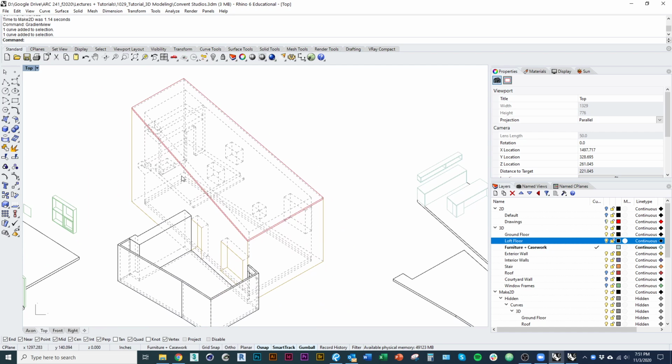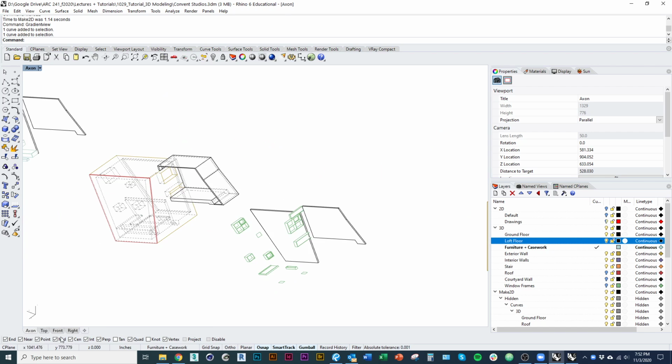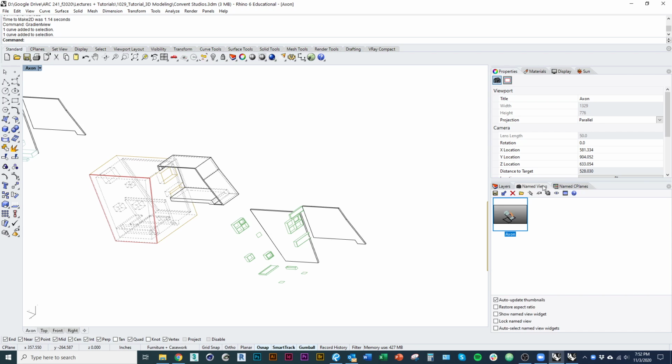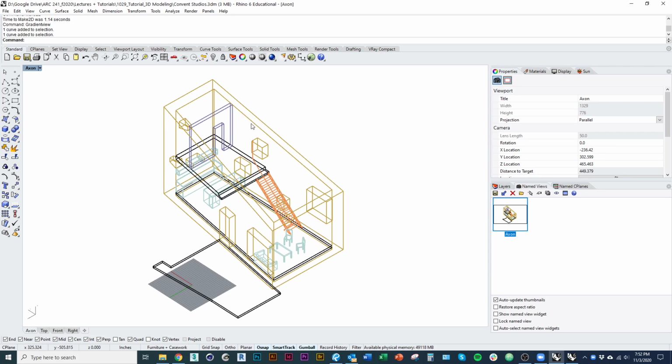But if you have a design where the second floor is totally independent, so it's not like a loft space, kind of like what I have here, then you're going to want to follow this technique, probably for the whole drawing, that I'm about to show you. So what I'm basically going to do is cut my model, but rather than actually cut my model, I'm going to do something called clipping.